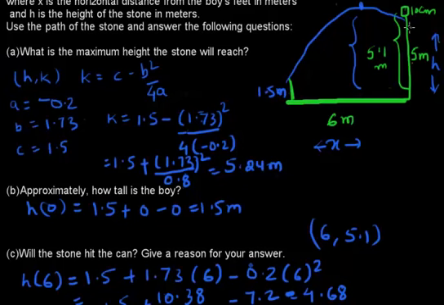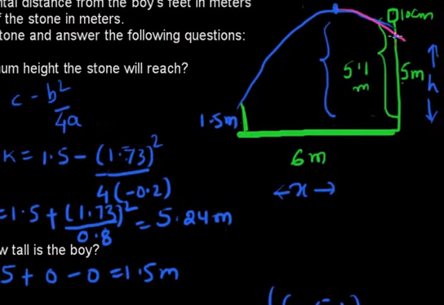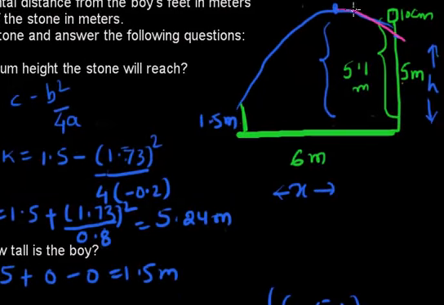It means at the distance of 6 meters the stone crosses the wall at the point 4.68, somewhere over here, and after here the path is like this. So instead of hitting the can, the stone goes to this distance and hits the wall. The stone will hit the wall here and it will fall down. Instead of hitting the can, it will hit the wall below that and fall down.